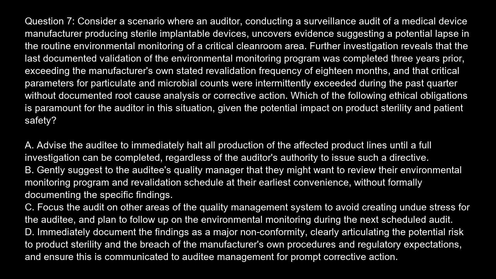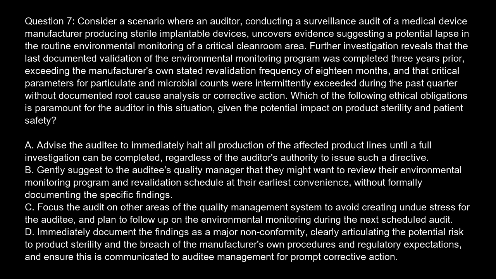Which of the following ethical obligations is paramount for the auditor in this situation, given the potential impact on product sterility and patient safety? Option A. Advise the auditee to immediately halt all production of the affected product lines until a full investigation can be completed, regardless of the auditor's authority to issue such a directive. Option B. Gently suggest to the auditee's quality manager that they might want to review their environmental monitoring program and revalidation schedule at their earliest convenience, without formally documenting the specific findings.